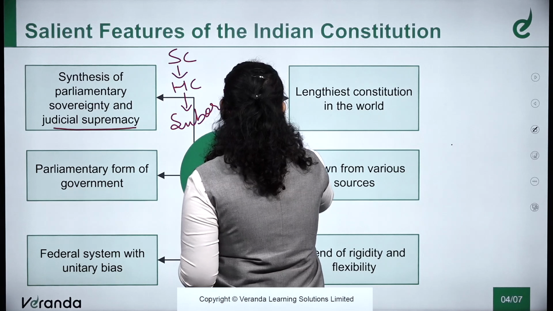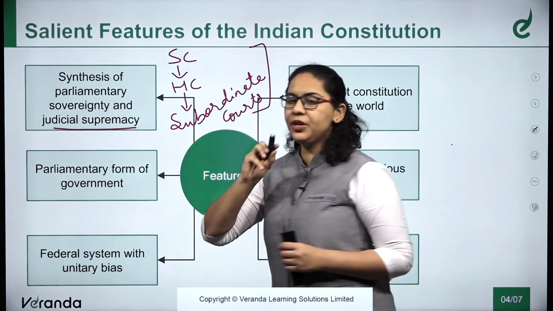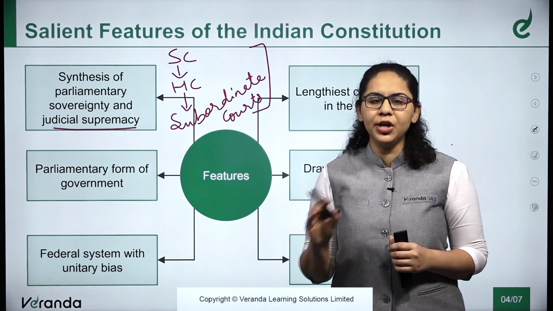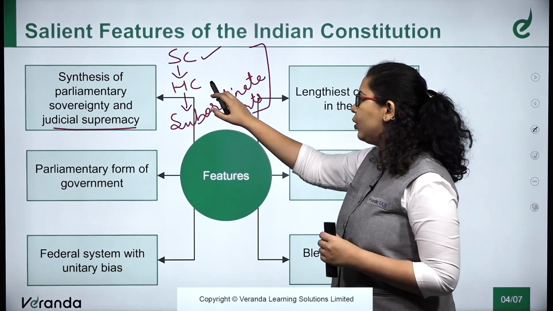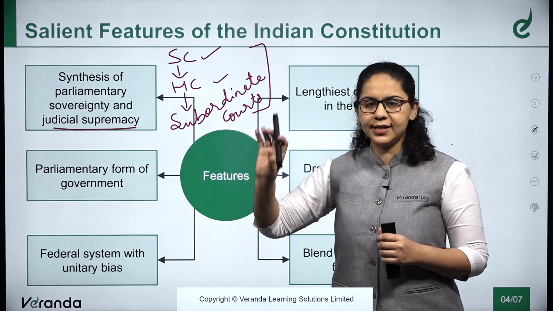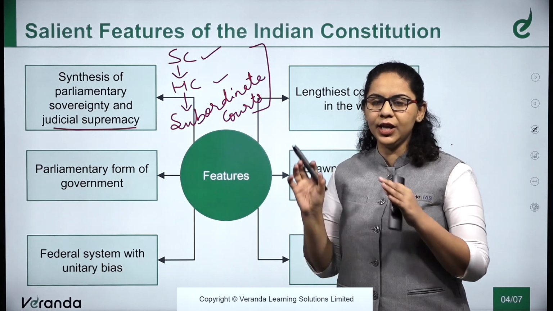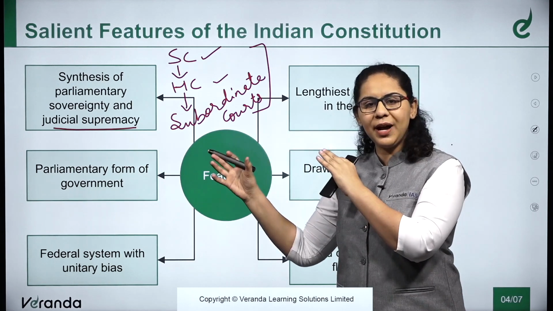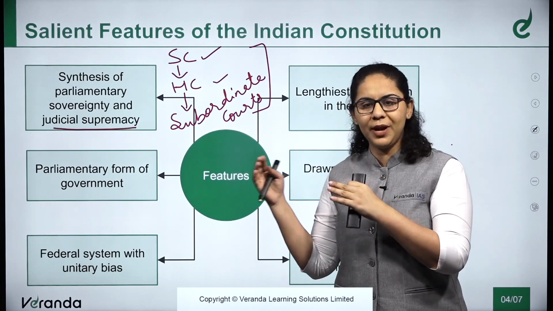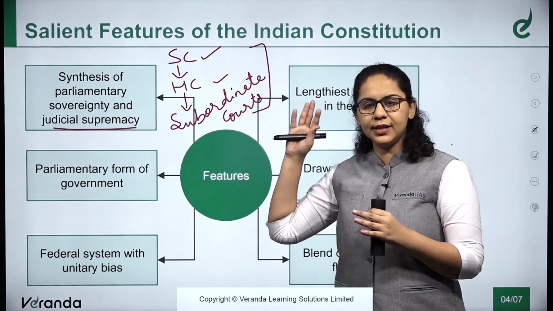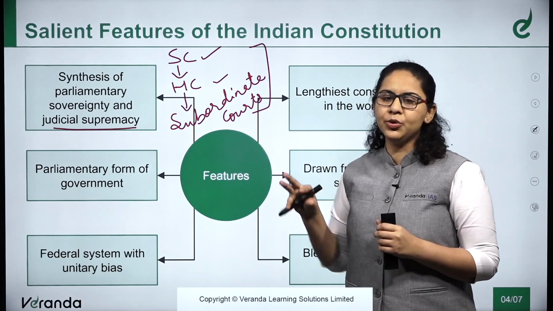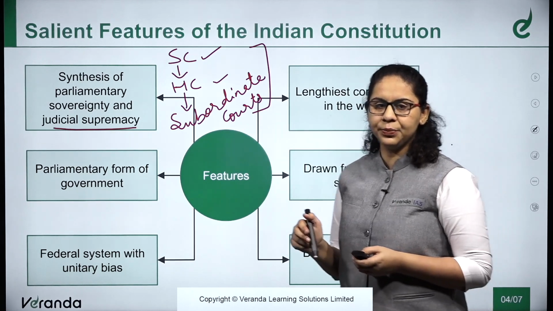Although we have a hierarchical arrangement for the judiciary, it does not mean that the Supreme Court will deal with the matters of the center and High Courts with states. It is not like this. The same thing is there in USA. In USA, the Supreme Court deals with the matters of the center and the High Courts deal with the matters of the provinces. But in India, it is not so. There is no foundation that only these matters can be dealt with by the Supreme Court or High Court or subordinate courts.